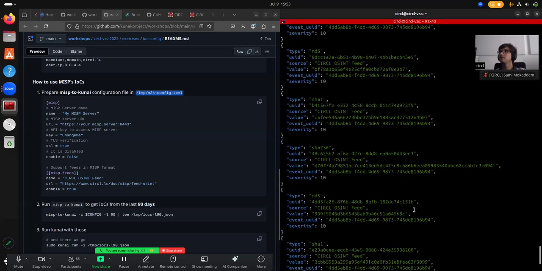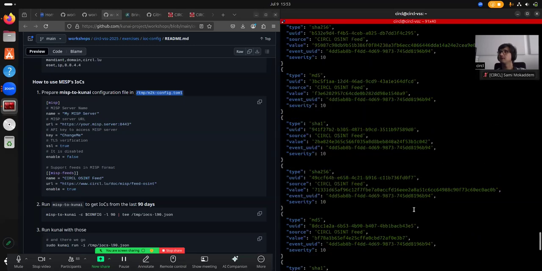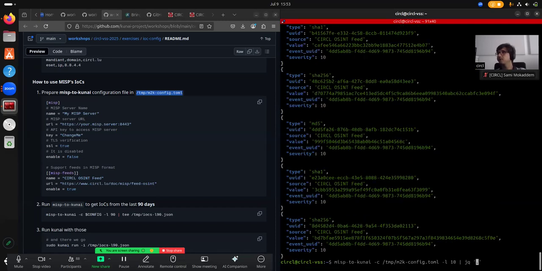So here MD5s are going to be hard to test. I'm going to take more IOCs, let's say 90 days. I will put it to another file, mispiocs.json.